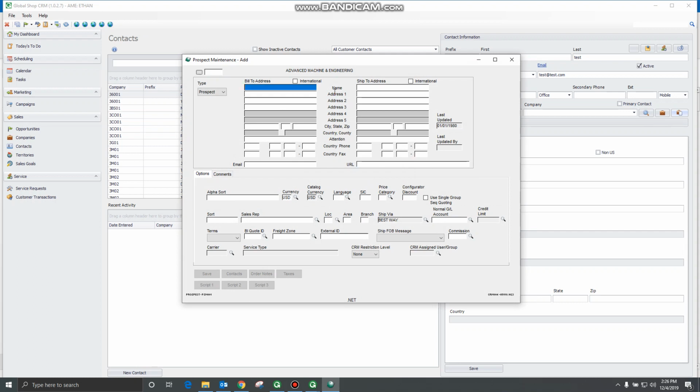So same deal here. My example, I'm not sure if this is a real place, but we're going to use Accuracy Incorporated. Fill out the rest of the information.